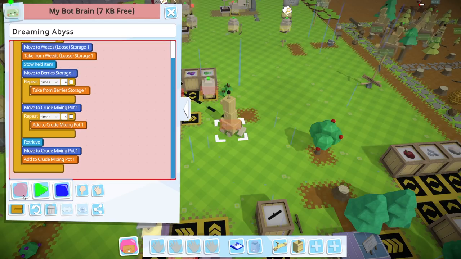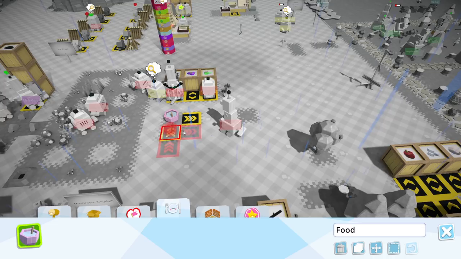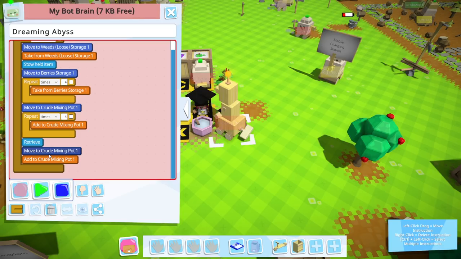Right, we need a new cookpot. Now, how is this going to go? Just need 6 planks and a pole. Shouldn't be a problem. And there we go, Dream Abyss. I just need to change 2 points of mixing pots.